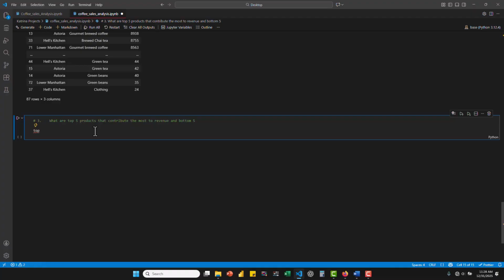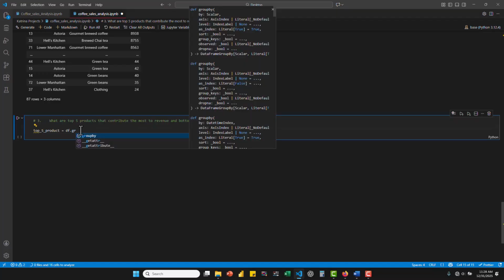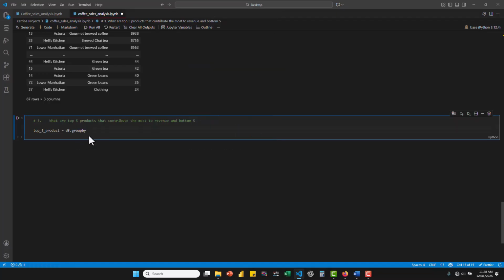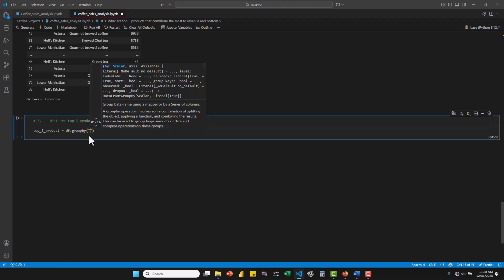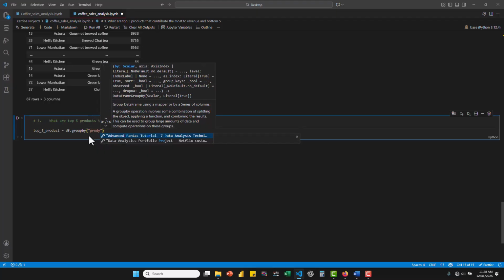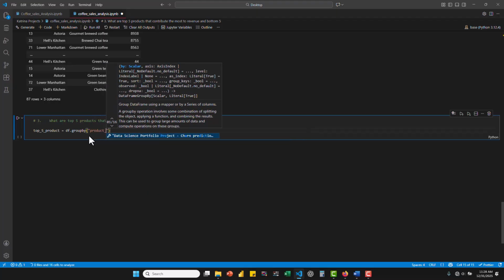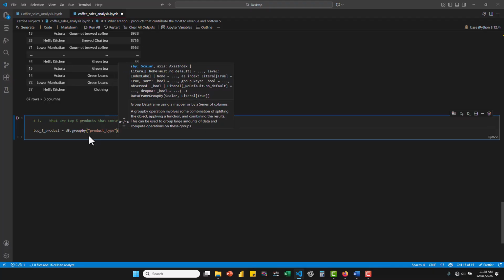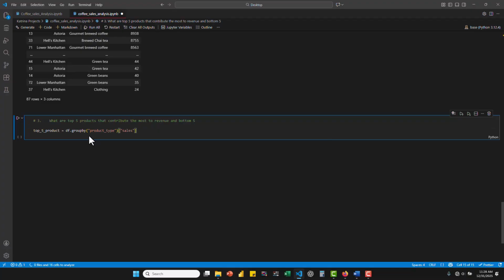So top 5 products by revenue equals df dot groupby, so we are grouping by product type, then aggregating the revenue, which is also the sales column, dot sum.